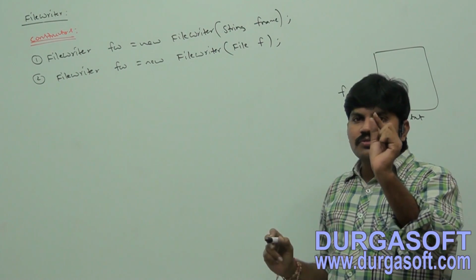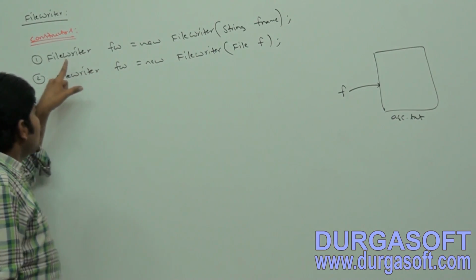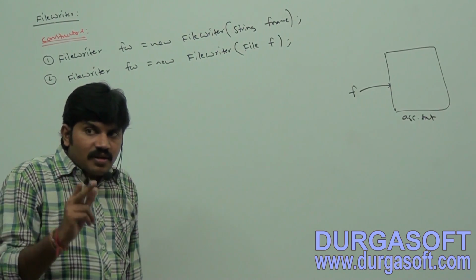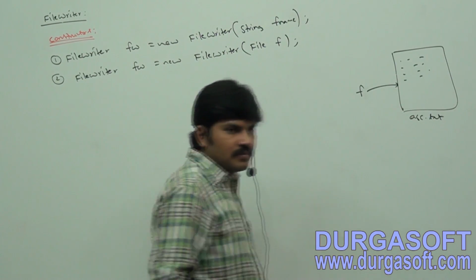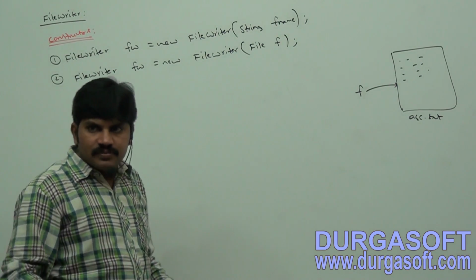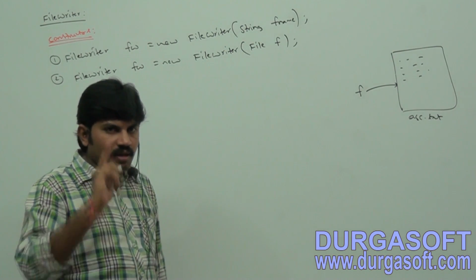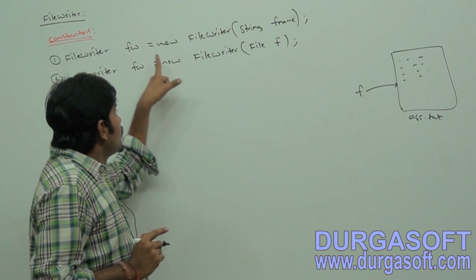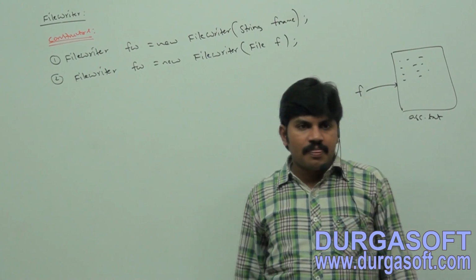But here there is one small twist, a small loophole. I created a FileWriter for abc.txt, but abc.txt already contains some data. Now by using this FileWriter I am trying to write data to this file. Can you tell whether this FileWriter can perform overriding or appending of existing data?